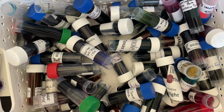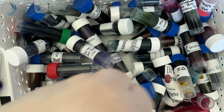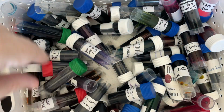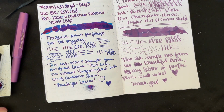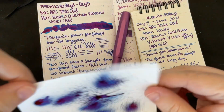Okay, I'm going to reach in. My eyes were closed while I was doing that, so I don't know what we have. Ooh, what do we got? What am I going to grab? I don't remember which side I picked from last time, so I'm just going to go with whatever this one is. Hopefully it's in the frame of the camera.